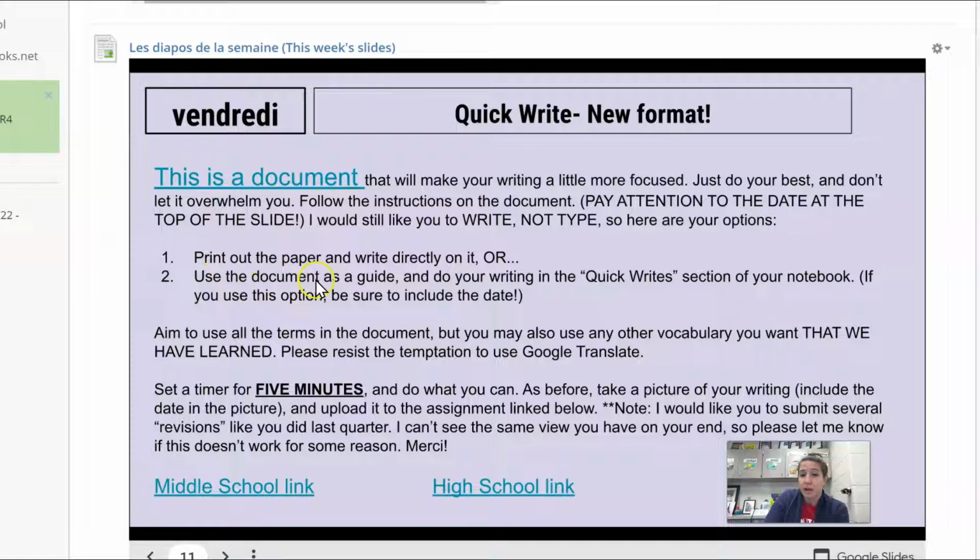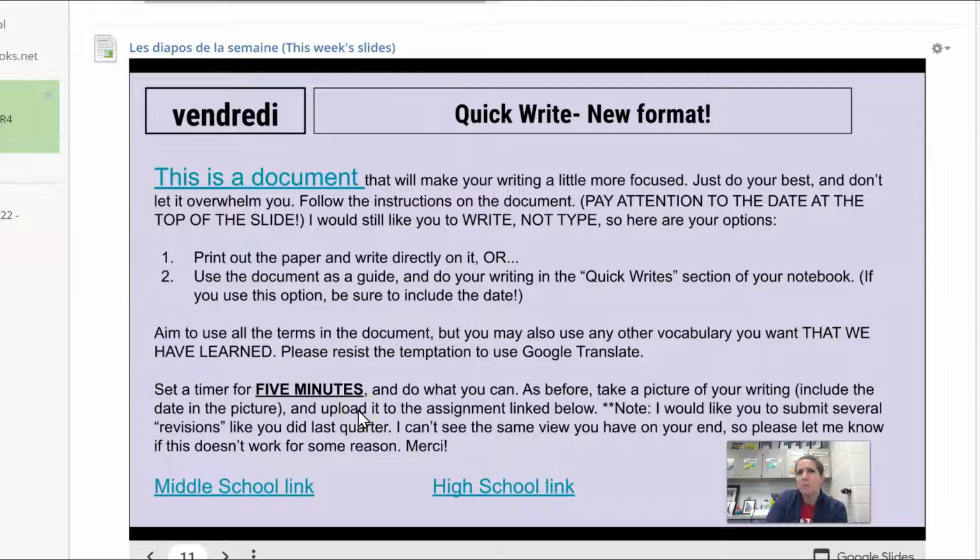You'll just use the document, look at it on your screen, and on your paper in front of you, you'll just make sure that you have it in the quick write section of your notebook, that you have the date on it somewhere, and then also just that you set a timer for 5 minutes. This goes for whether you print it out or you just kind of go it alone. So 5 minutes is what we're aiming for.